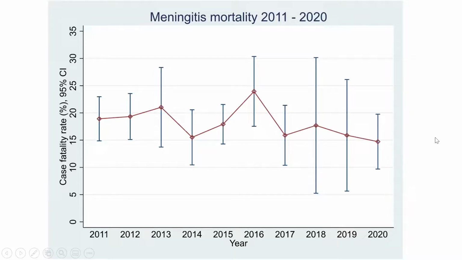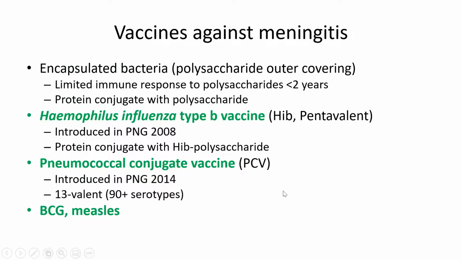And I think that just goes to show that we've got a lot of improvement to do in terms of the way we can manage and prevent these types of infections. And so that's why I wanted to talk about meningitis and encephalitis today. So I'm just going to finish on what we can do about meningitis in prevention.